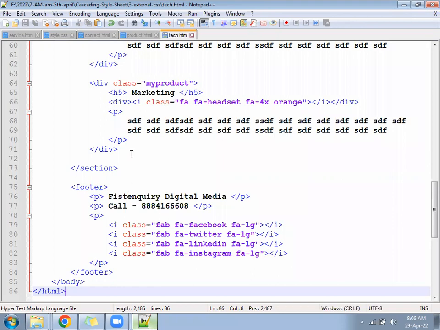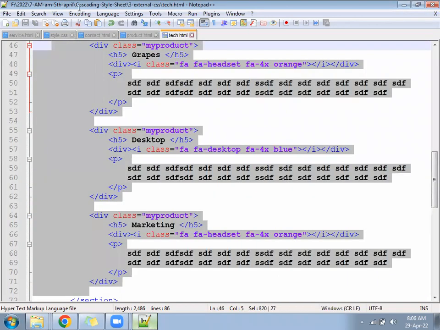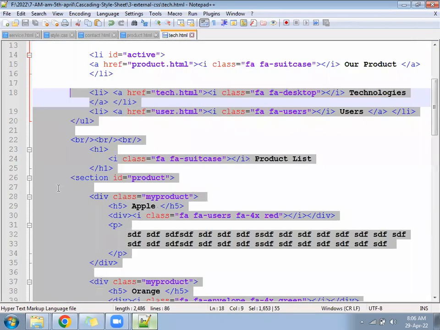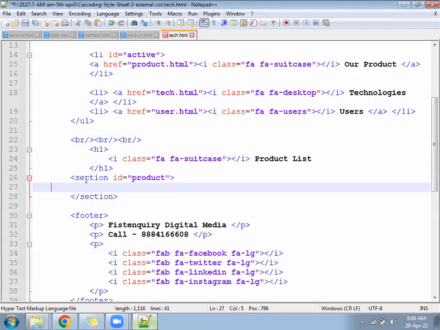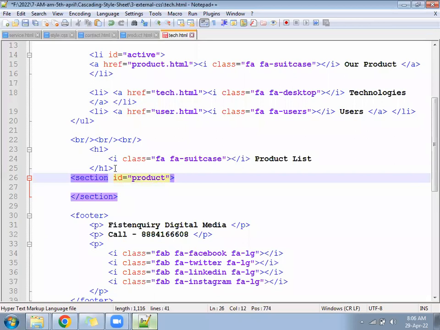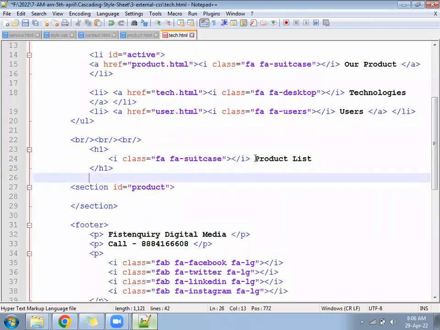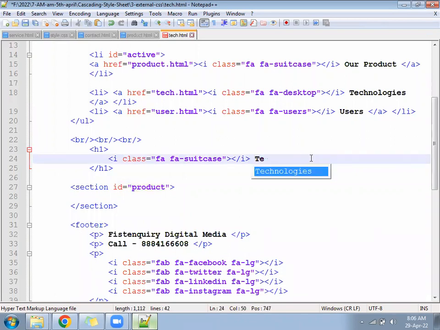Under the tech file, we can remove all the product content we have written. Keep the product section ready, and here, instead of product list, keep technologies.